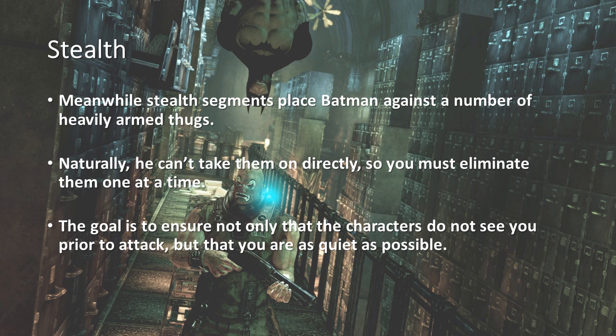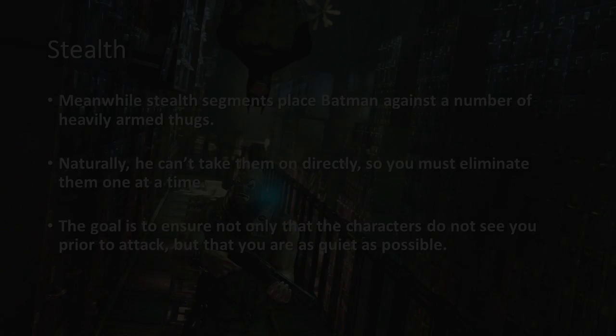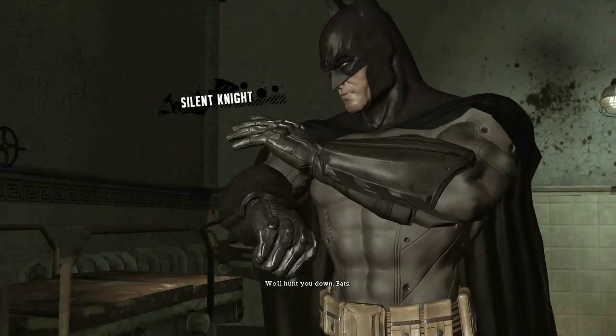So the goal is to essentially mimic what we saw in that Batman Begins footage, where he doesn't kill them. Jesus, he's not the Punisher. He takes people out, but without being spotted. And one of the cool things about this segment is you can begin to exploit the panic that exists in these characters to make them do silly things. It's kind of funny what you can do to them. So I've put together a little bit of footage of the first challenge map as well that's based in stealth.